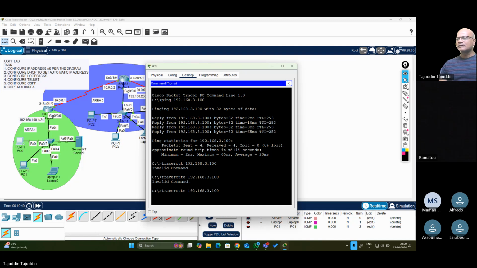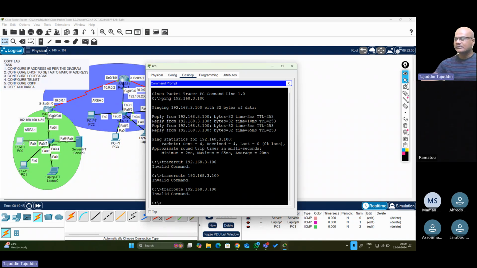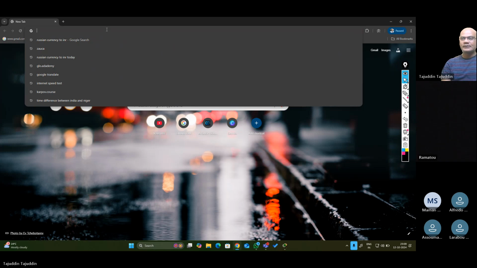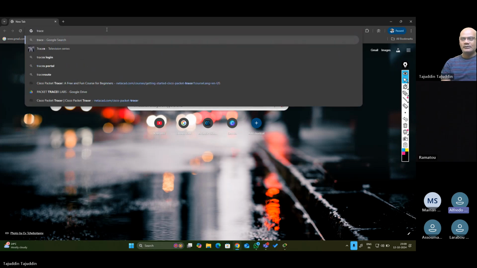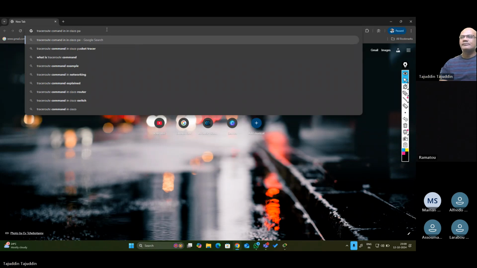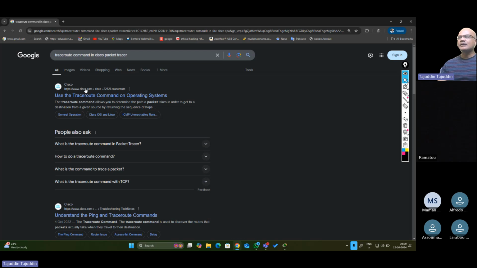Right, traceroute command. Oh, why is it not coming? You can check on Google for the traceroute command in Cisco Packet Tracer, because it is not like a real device.